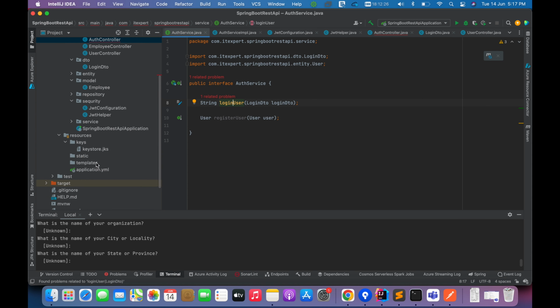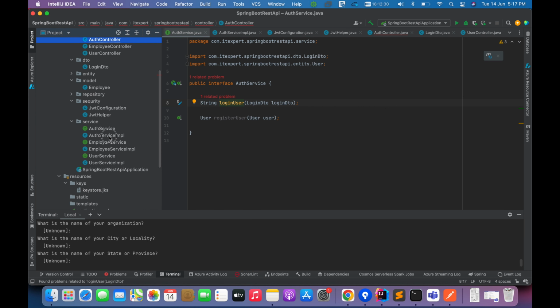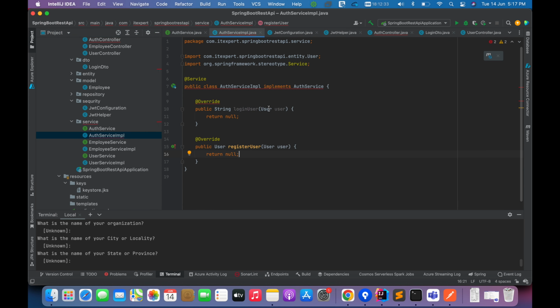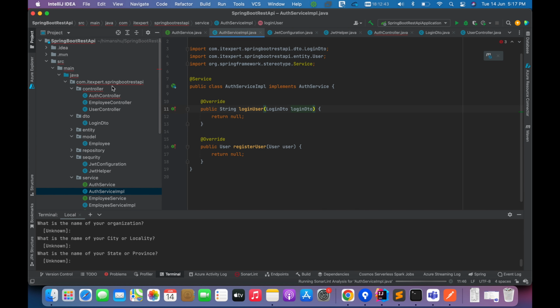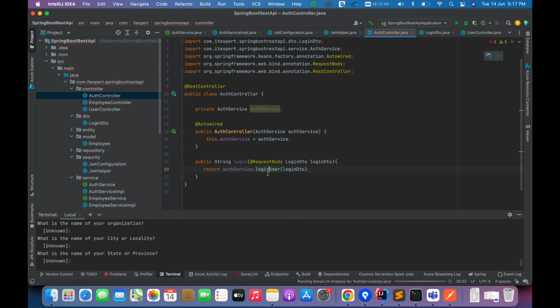Implementation is not done. Great. So now I am going to my service classes, this implementation. After that login user, I am again doing the same thing with login detail. This method is not implemented, I will do it later. First I am starting from the controller. That part is done.